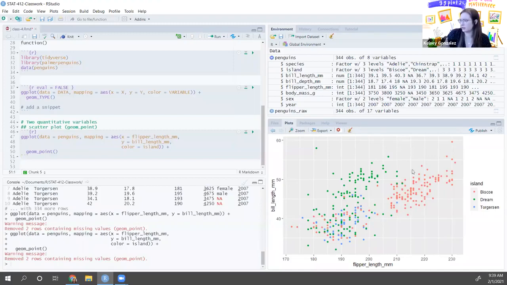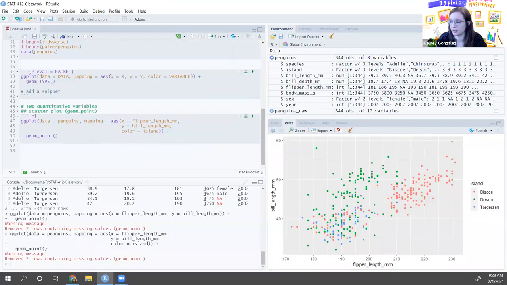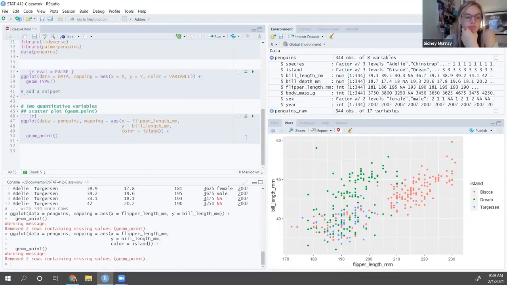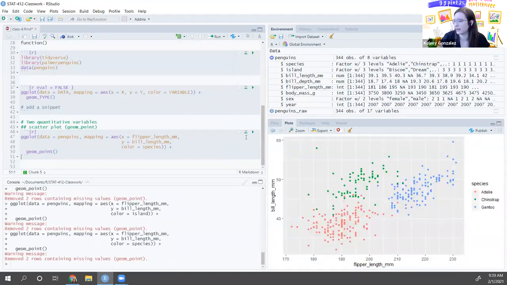It kind of gives you some clustering, but let's try our second variable instead, which was species. So if I want to put species into here and have these dots colored by species, what would I edit of what's currently in the code? What you wrote after color. Perfect. So I want to map species onto color. So let me run that and see if that kind of explains it a lot better. And I think that explains it really well.